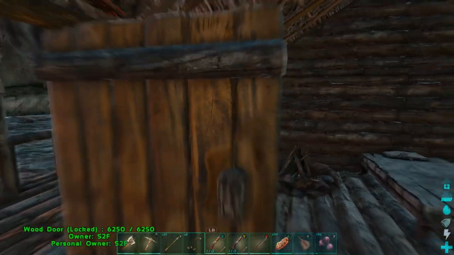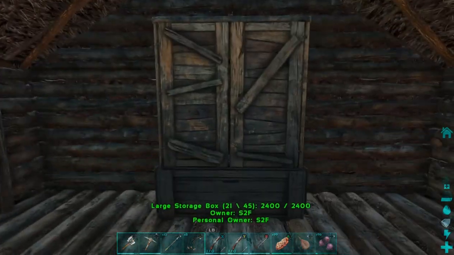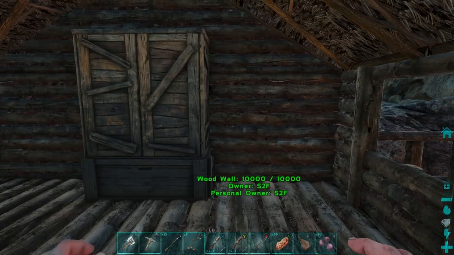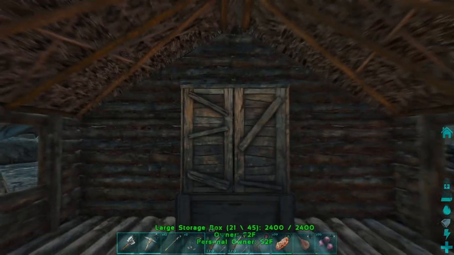But looking at the inside of the base here, I put in 2 campfires, also put in a bed basically, so we have at least a place to spawn back into if we die. I've also made a large storage box, and I think in the future I'm gonna shift this one over a bit so I can actually fit a second one right in here, just to give ourselves a little bit more storage, because we're already halfway through with this storage.